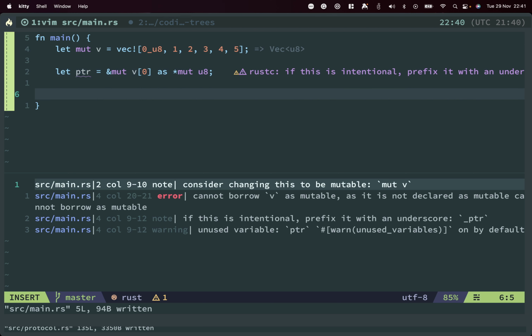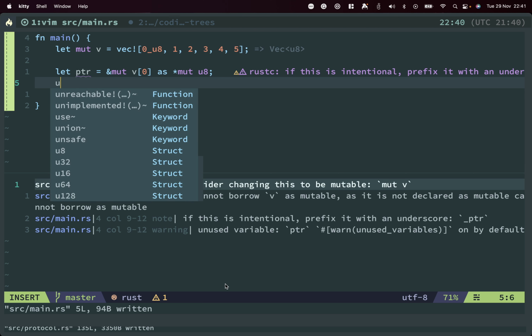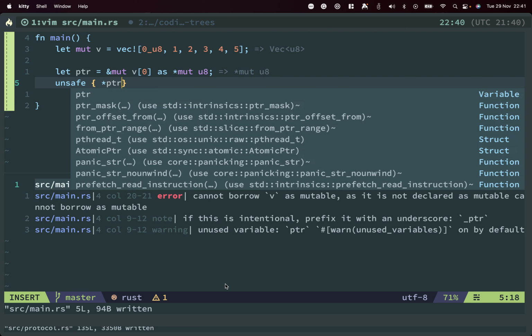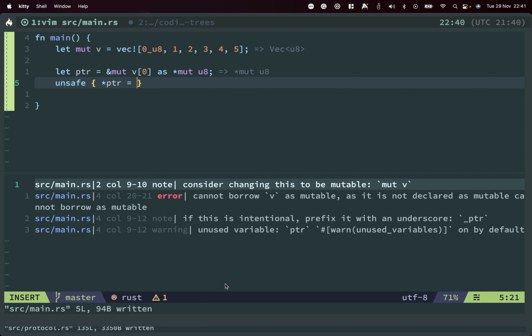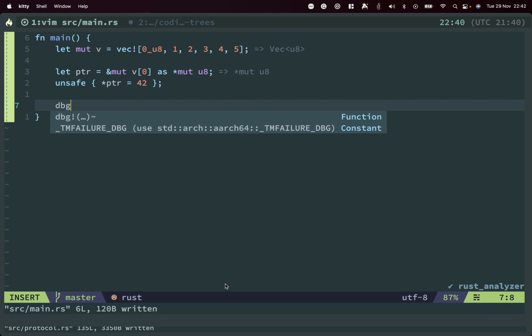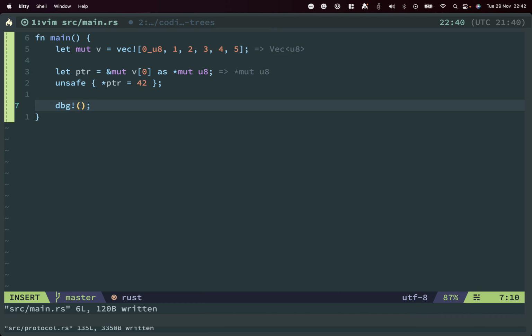So what if we would now change that pointer? Again, because we're dereferencing, we're in the unsafe domain. So now we can say, okay, pointer equals, let's say, again, the meaning of life, 42. So this saves. Now, let's see if we can debug the vector.